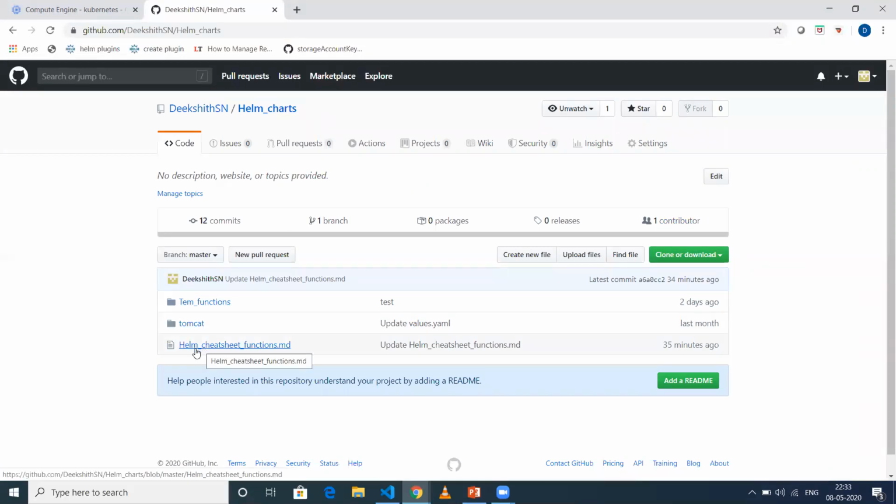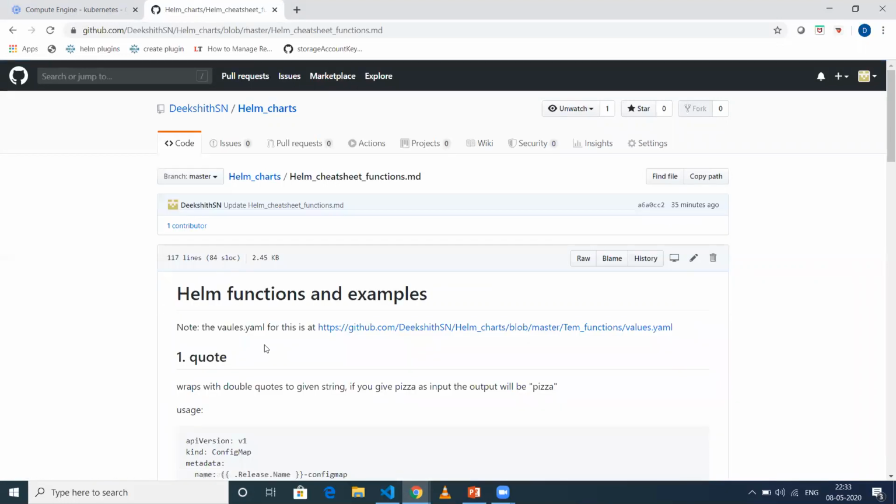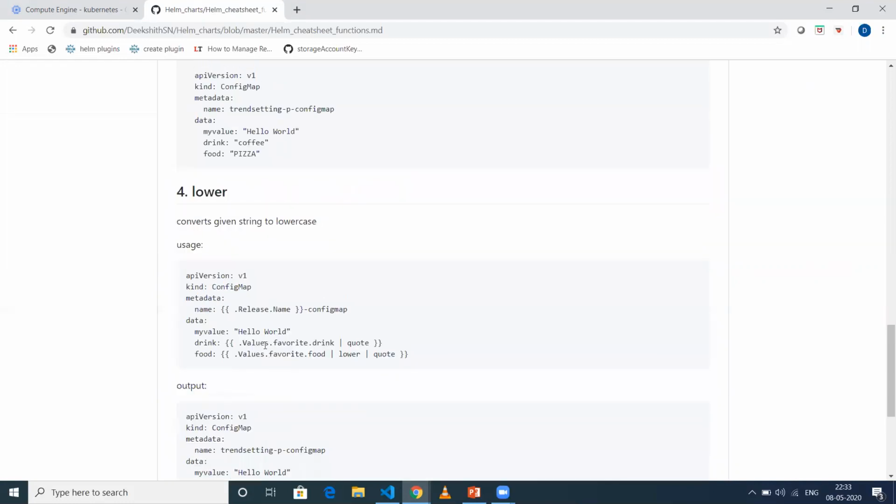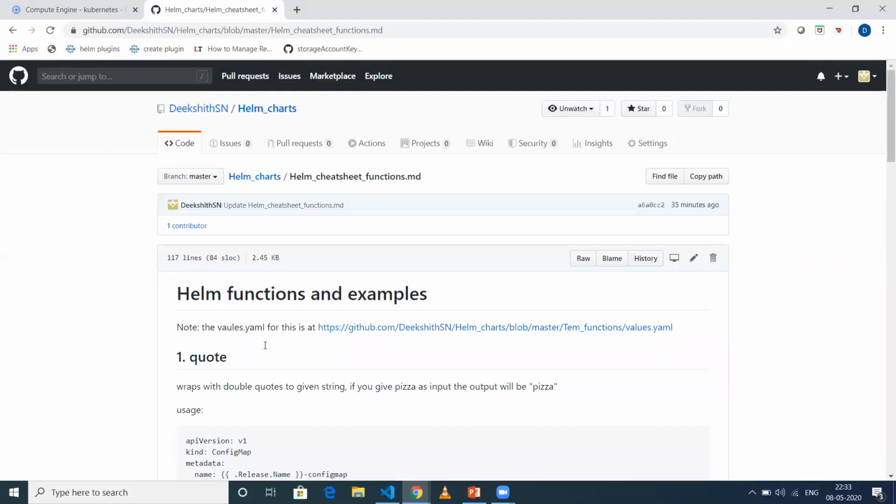This file, helm_cheat_sheet_functions.md, currently has only a few functions, but I'll keep on updating this page.